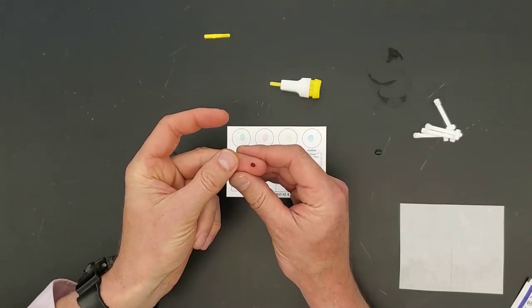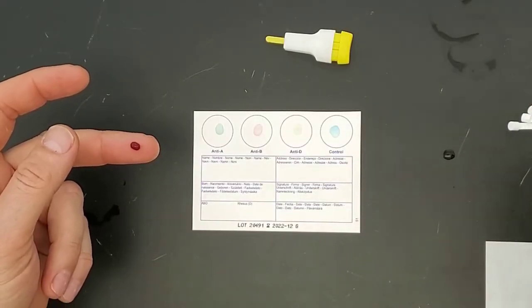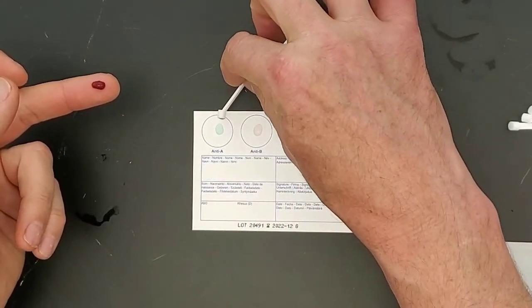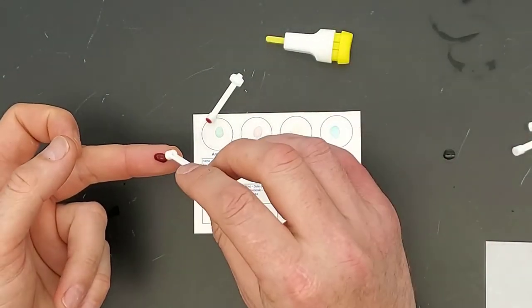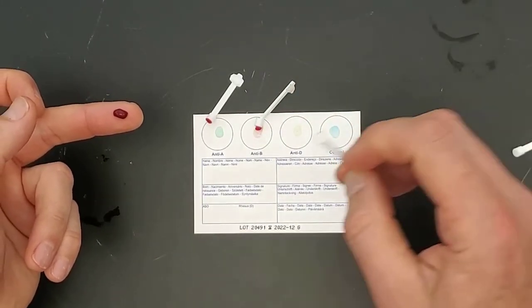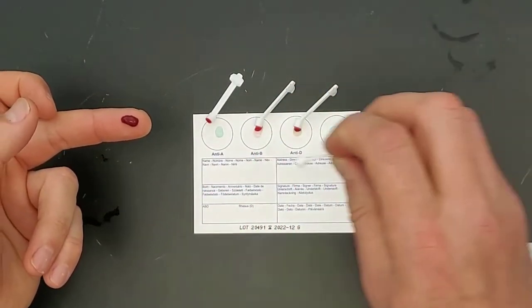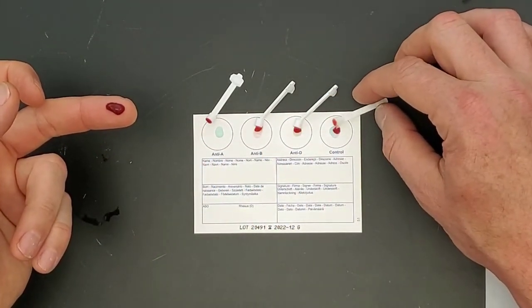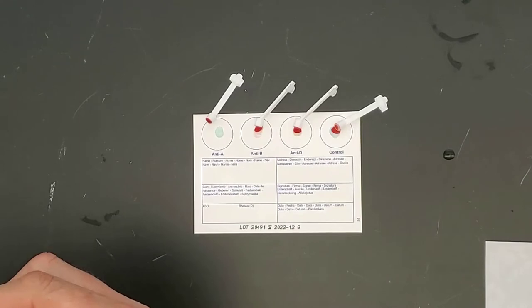I'm bleeding good. I'm going to squeeze it one more time. And then I'm going to grab these spatulas one at a time, touch it to the blood, put it down in the circle. Again, touch the spatula to the blood, put it down in the circle. Touch it to the blood, put it down in the circle. And now I'm ready to staunch the hemorrhage. I'm done with the blood coming out of my finger.